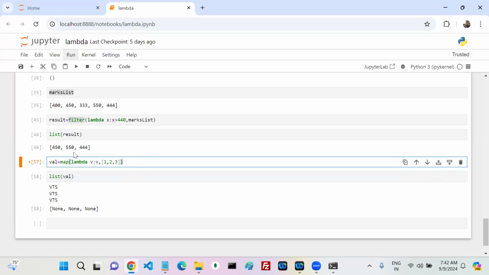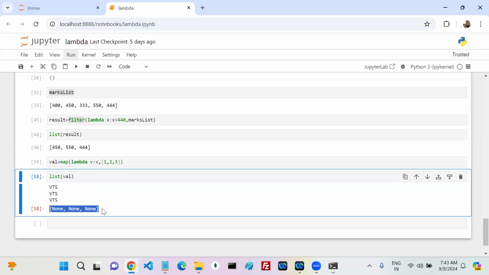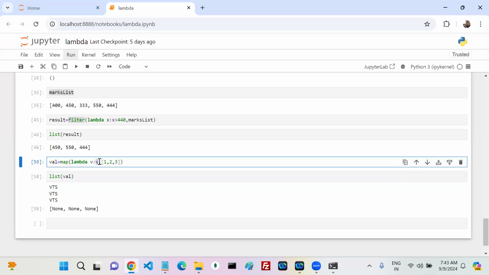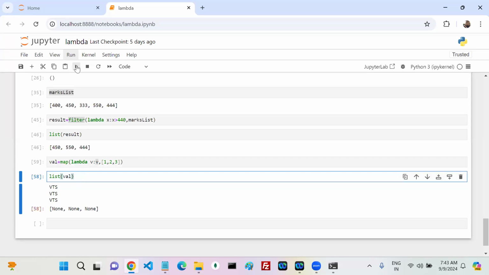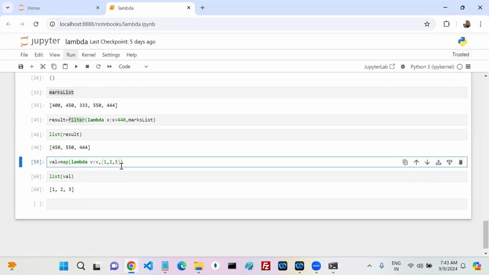Now, can anyone guess? Come on, analyze. The first time, map, we will get 7. Final output: map always returns how many elements? A list of the same number of elements. So first iteration gives 1, second iteration 2, third iteration 3. So the output is 1, 2, 3, or not? Yes or no?